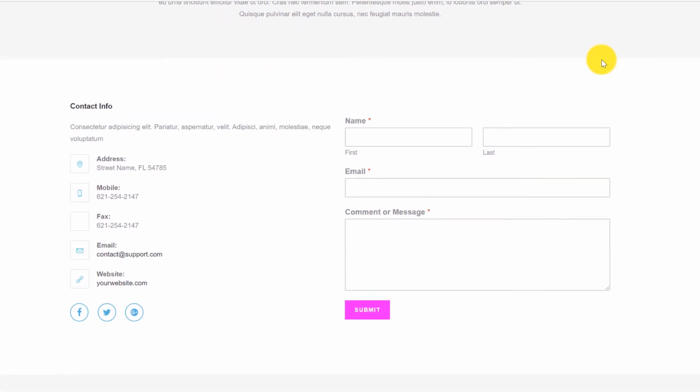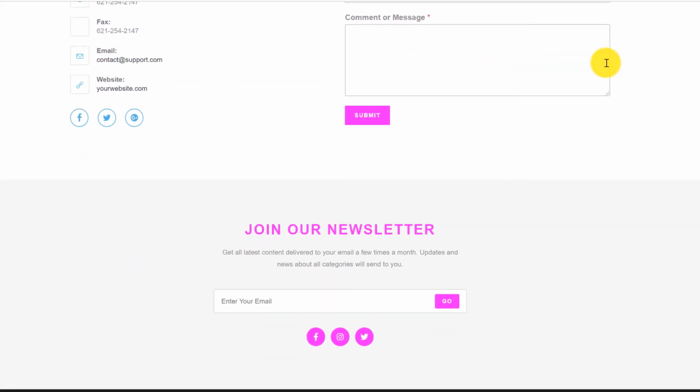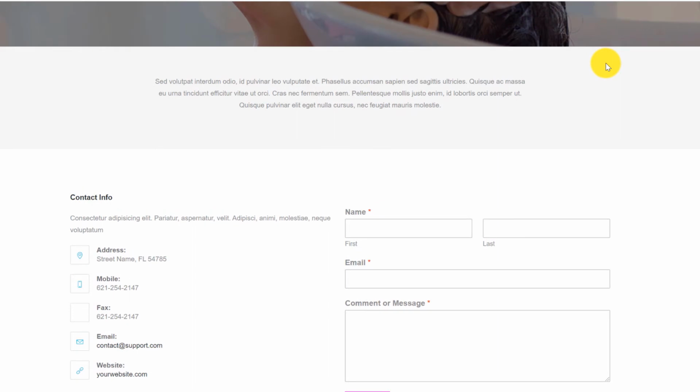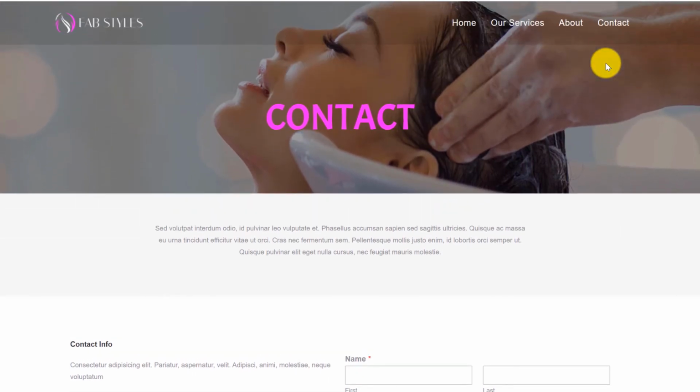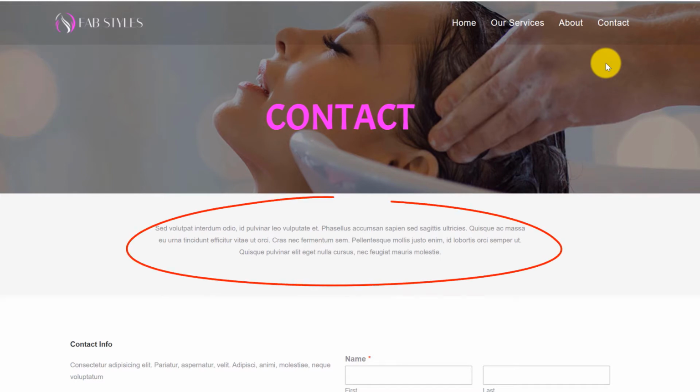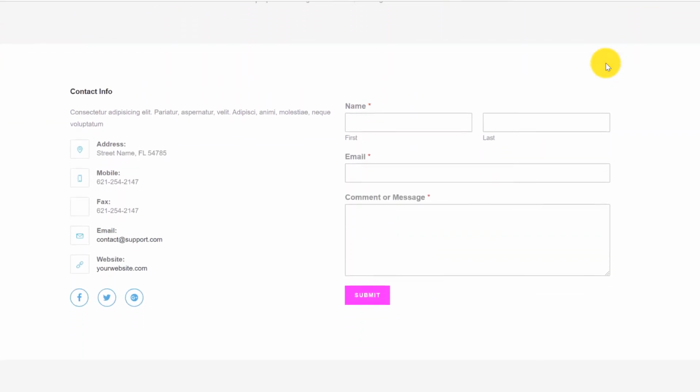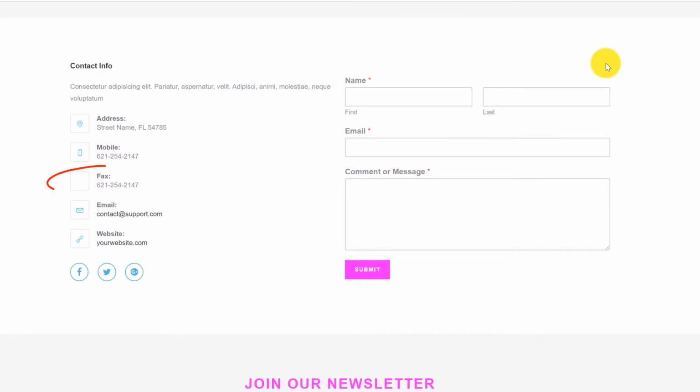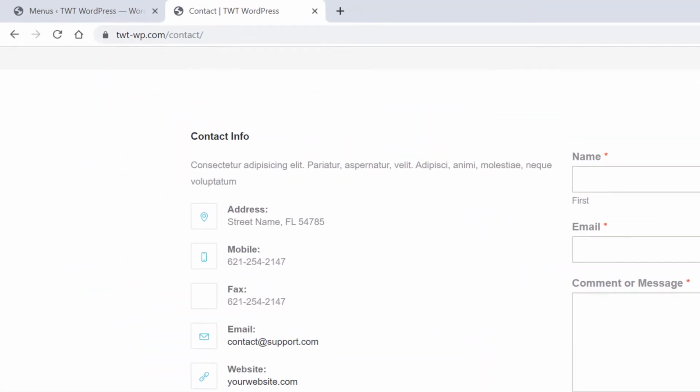This is a nice, simple contact page. And since I am making a simple website for a business, I'll keep this and I'll just modify it a little. I'll remove this paragraph of text. This contact information is nice. I'll update the colors and remove the fax number. The contact form, I would also like to have the option for them to enter their phone number, but not be required. Let's customize the look of the page first, and then we can look at the functionality of the form.